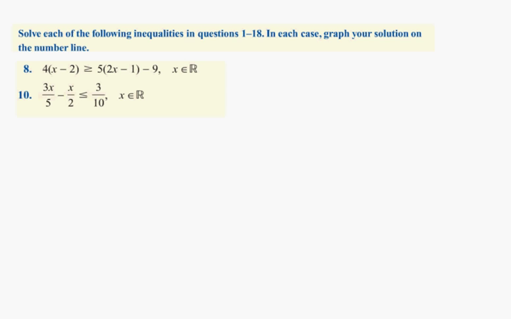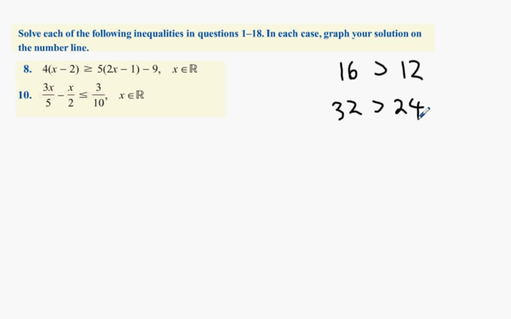Imagine that 16 is bigger than 12. Is everybody alright with that? You're allowed to divide or multiply by any positive number you want. I'll give you an example. What happens when we multiply by 2? 32 is bigger than 24. Did it make a difference? No. The left side is still bigger than the right side.